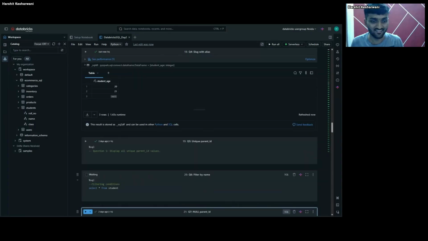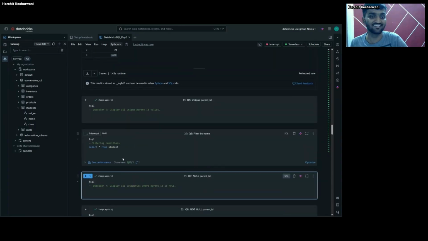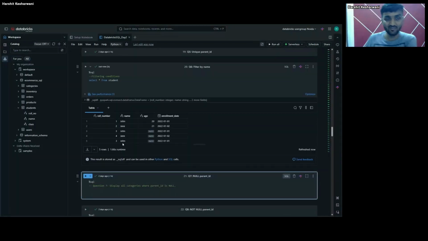AI is very smart. It is reading my mind. Cool. So here we have students. Fine. Now I want to get the name of the student whose roll number is 1.